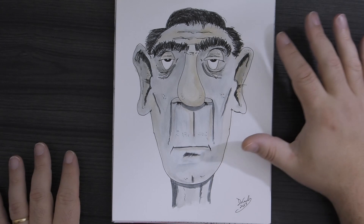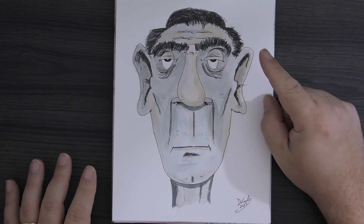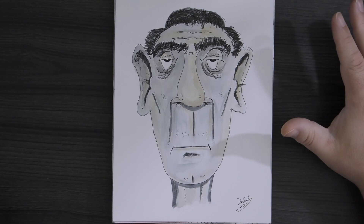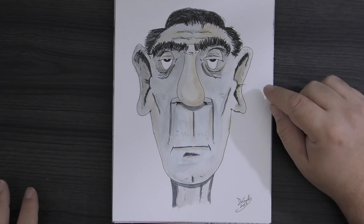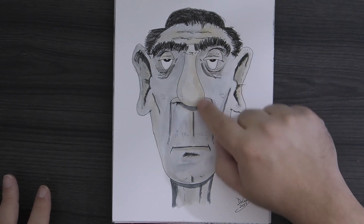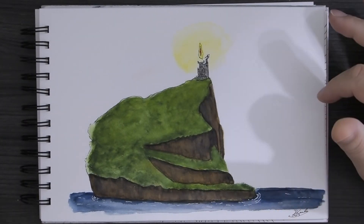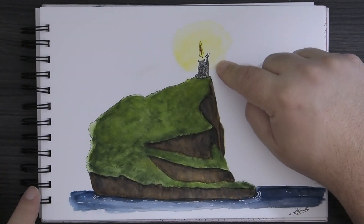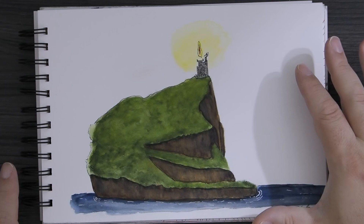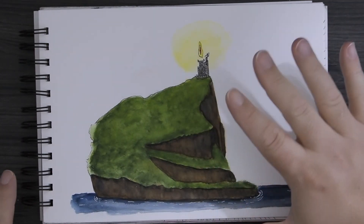So I'm going to flip through this and go through what I did in this book. This was inspired by a Daniel Podvin portrait — it's just like a cartoon portrait. I really love his drawing. I'm going to put a link to his channel. I don't think he uploads much anymore, but his art is absolutely amazing. The thing I liked about this one was I only used two colors: a Payne's blue-gray and a very light brownish color, I think a sepia very watered down, so you can see the warm and cool tones in the same piece and it just comes out really nice.